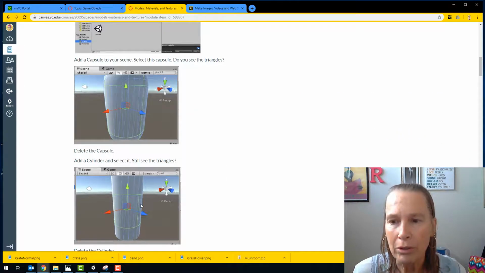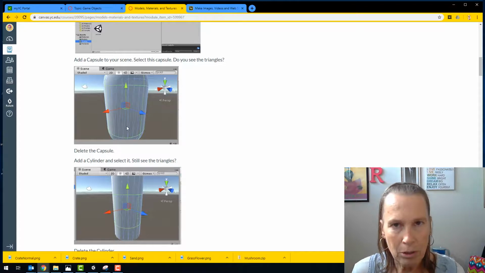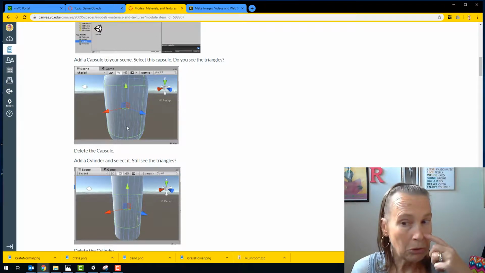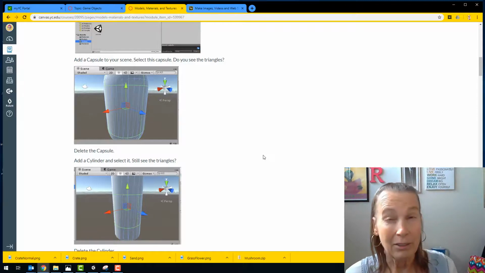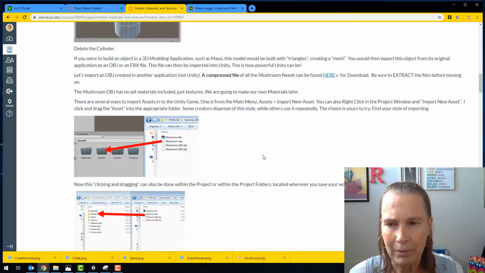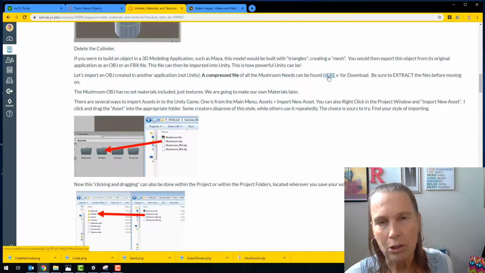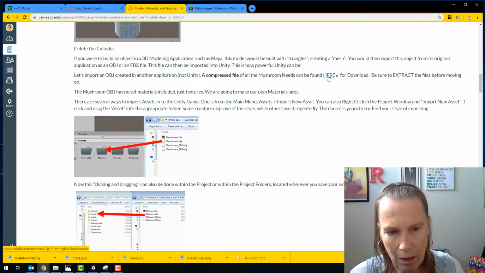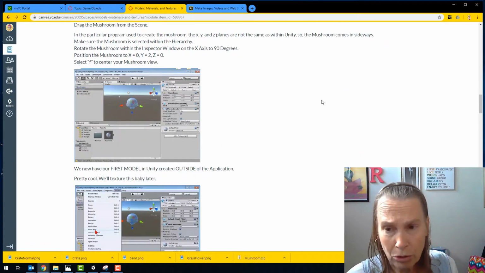So I do go over this. These are the faces. When you look at a mesh object, there's usually some kind of face. Sometimes they're quads, they're square, sometimes they're triangles. I've never ever seen a circle. I've seen something that looked like a hexagon, but I don't know if that was on a mesh object. Then I talk about how you can play around with one I created many years ago in some software that was not quite as powerful as some of the newer ones out, but you're more than welcome to use that.